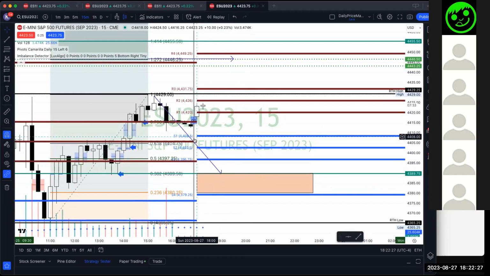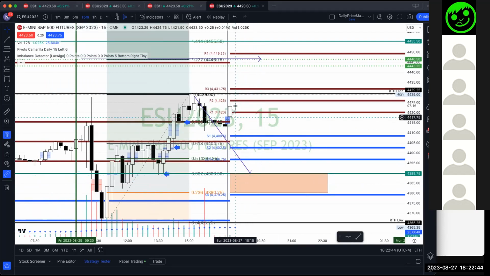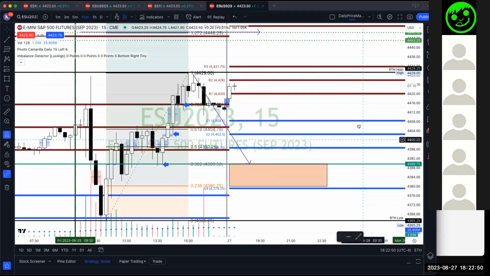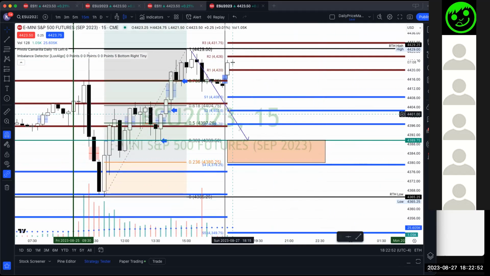Camarilla points are saying a similar thing here. Typically when you break the R3 or the S3, we will see a quick slide. And so maybe here at 0.236, or this S4 might be an area of support. It's still a bit early to know for certain which way it's going to go, in my opinion. But it's good to know, okay, right now, at least from what we see, a potential low of the day right here.